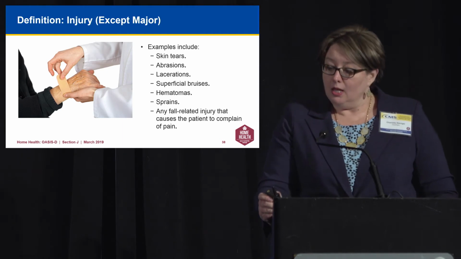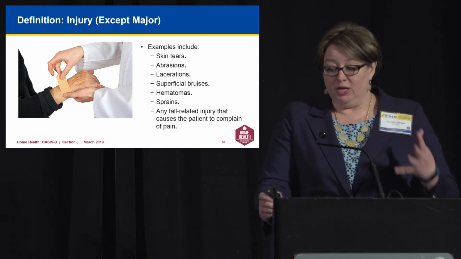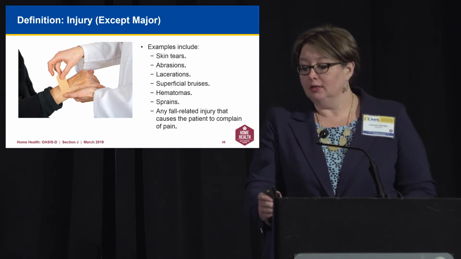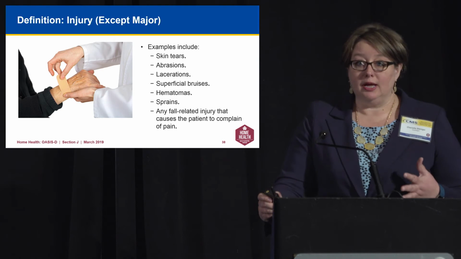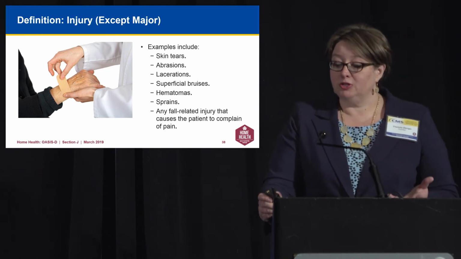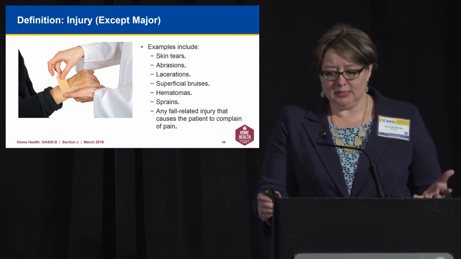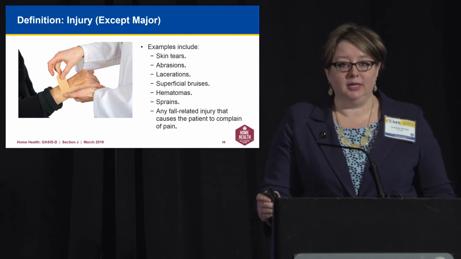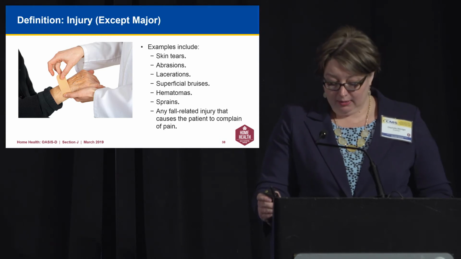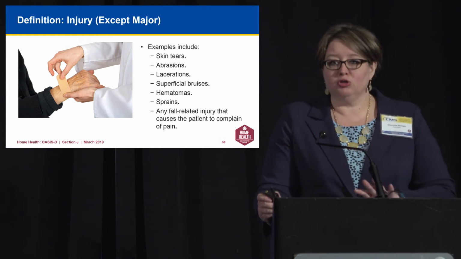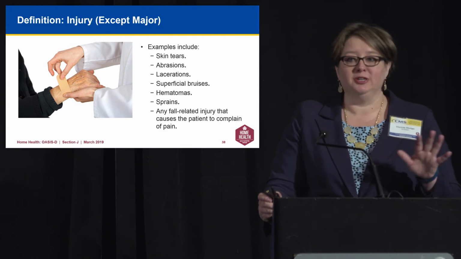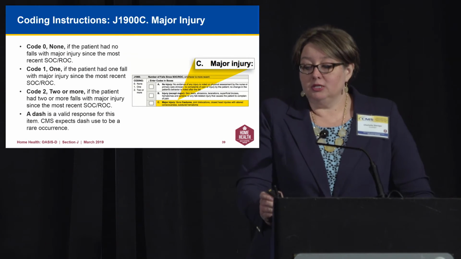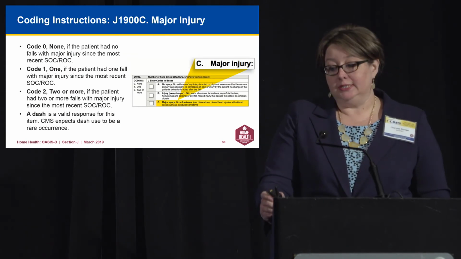Okay. So definition of injury except major examples, and again, this is not an exhaustive list. They include skin tears, lacerations, abrasions, superficial bruises, hematomas, sprains, okay? And any fall-related injury that causes the patient to complain of pain, okay? And again, I'm sure there's other examples out there. You're going to be using your clinical judgment to determine that. But let's move on to coding instructions for J1900C, major injury.